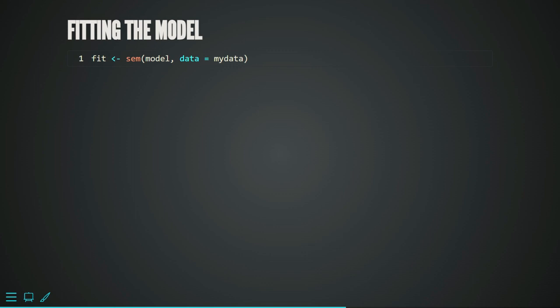The next thing now, I want to fit the model. I've already defined your model object, which is where you define your relationship between variables. Now is to fit the model. I'm going to create an object called fit. This is where I'm going to be storing our model. Then use the sem function where you first give your model object, then you give in your data. In this example, the data I'm using is mydata. So the sem function only takes two main arguments, that is your model object and also your data.